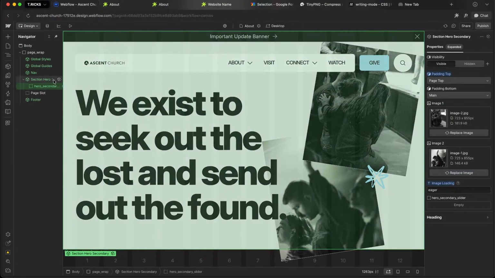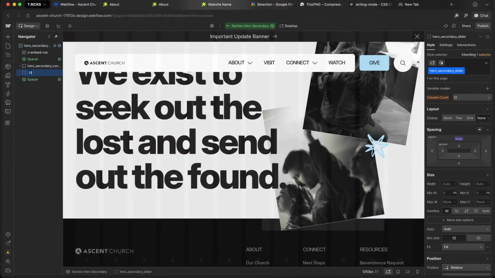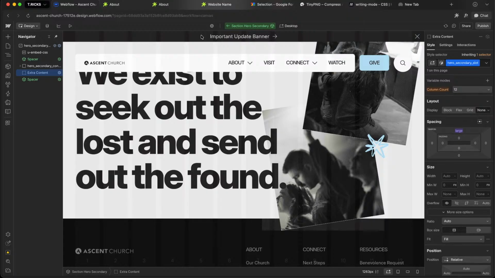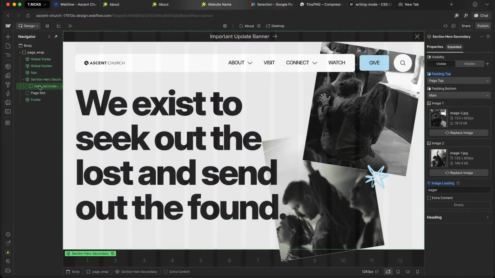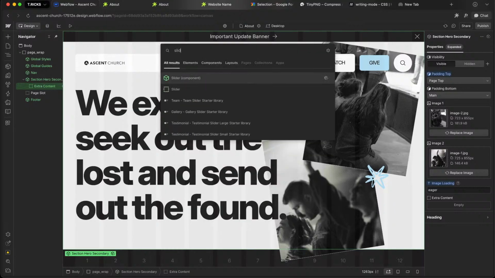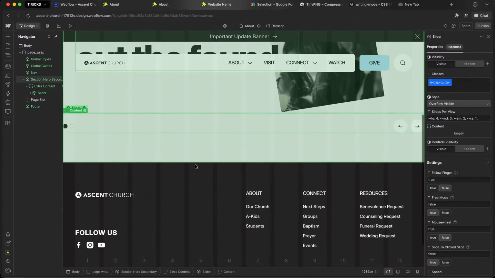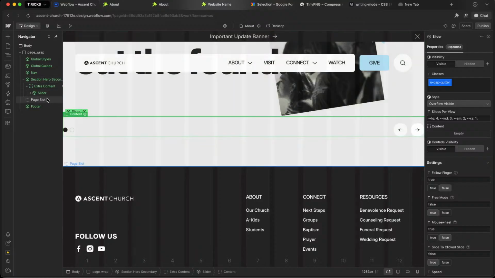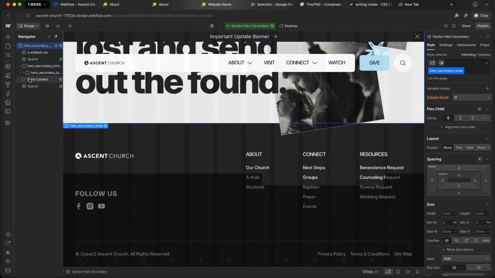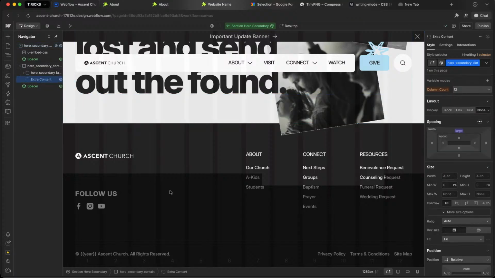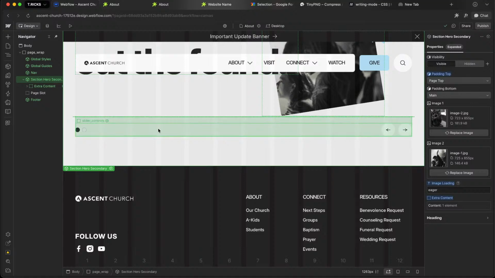And then inside of this, really, I might not want to name this slider. I might just call it extra content or something, make it a little bit more versatile in case we need other stuff in it. And then I can go ahead and drop the slider in there. It's not inside a container though. So I actually do need this to be inside the container then, like that. There we go. And so that'll do that.